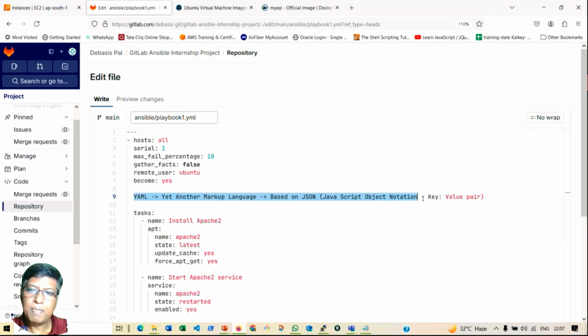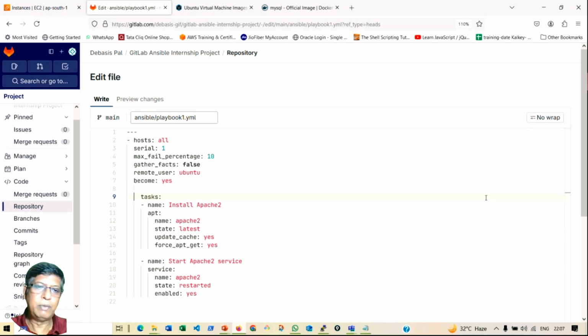It takes a bit of learning, but once you learn it, you will be very fine. And you see, these ones are very, very strict. You have to follow certain indentation. YAML is very strict when it comes to indentation. So this is the main, key task. Under this, there is another task, so there will be a gap of 2 spaces.